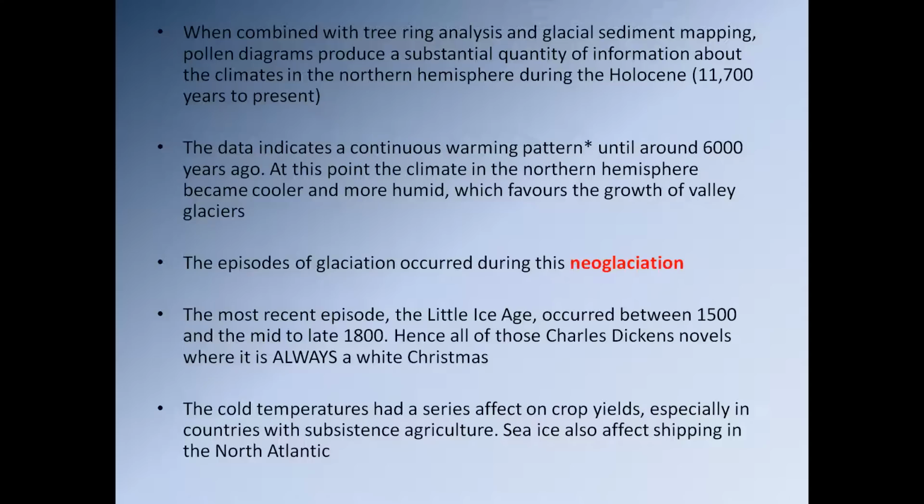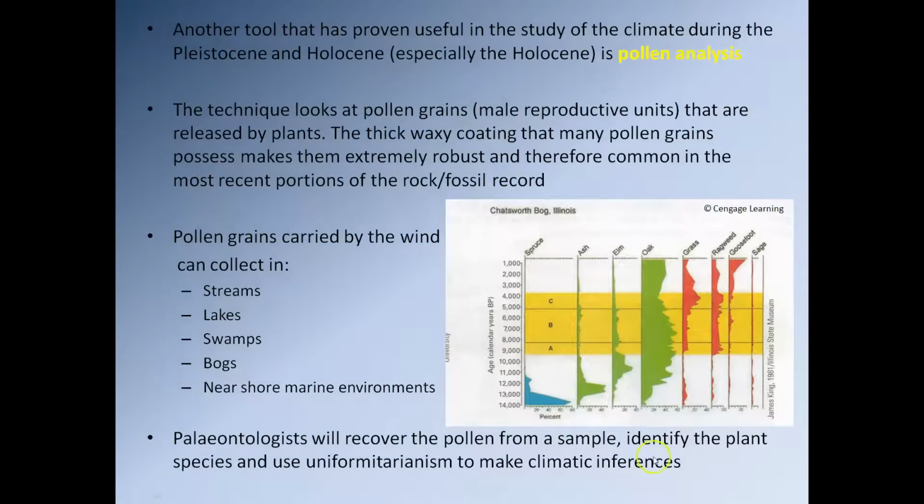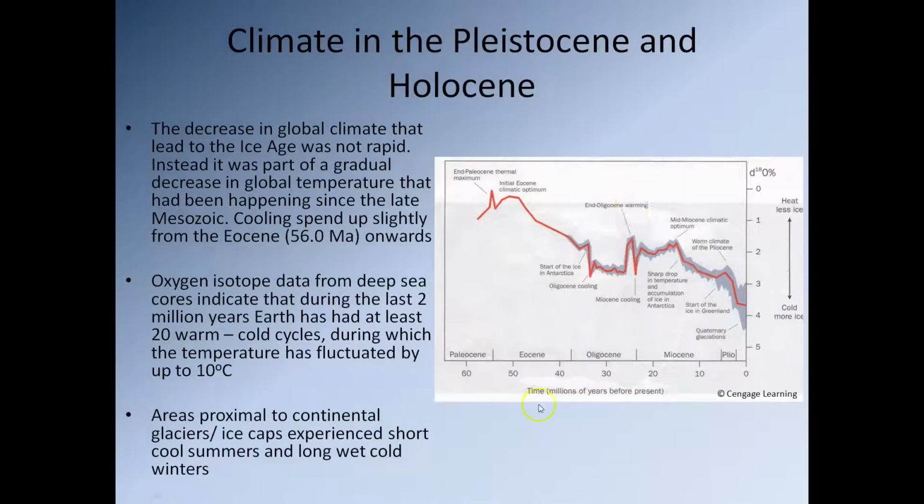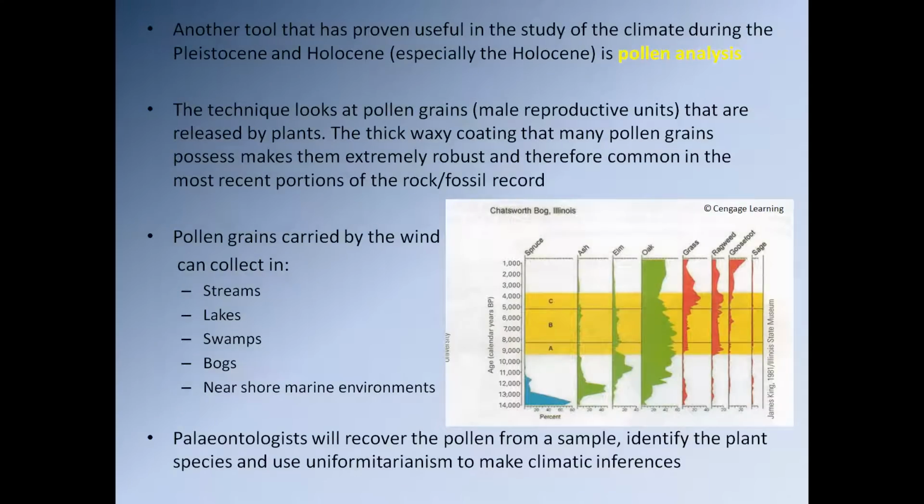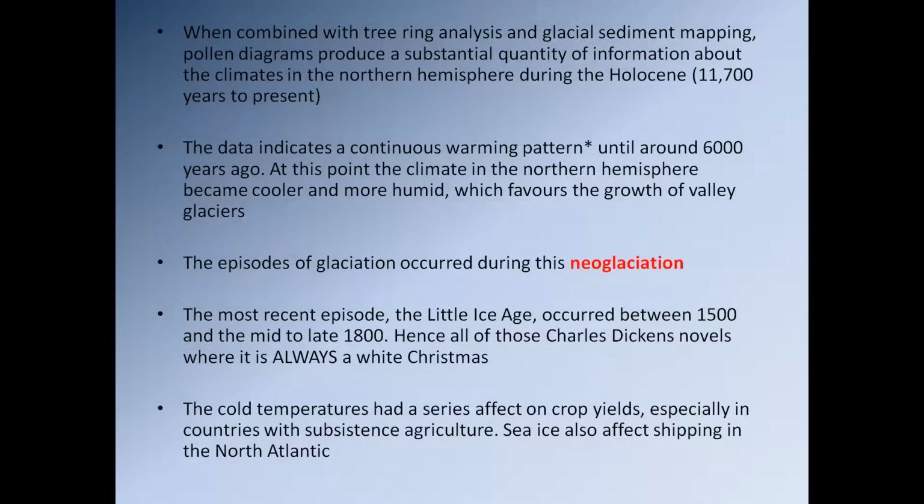And so that allows us to look at the growing seasons for these trees. So remember, a tree ring essentially represents 1 year's growth for a tree. The big thick tree rings are good years, so that's typically warm years, and the thin tree rings are typically poor years, that's relatively cold years. And so by looking at the tree rings, we can see this year was good, this year was bad, or this decade was good, this decade was bad, or this 100 years was good, this 100 years was bad. We can combine that data with the pollen analysis and the oxygen isotope analysis, and obviously the data from the foraminifera as well, and we can begin to get an idea of exactly what's happening with the global climate during the last 2.6 million years.